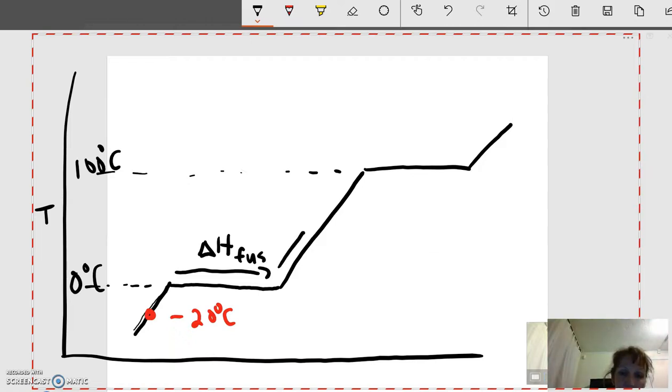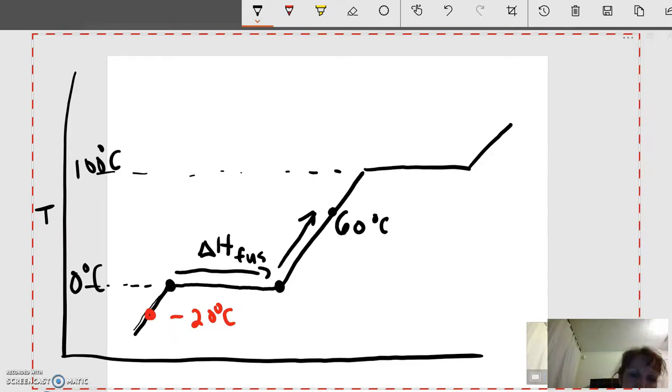Then I could start to melt it, and I need the molar heat of fusion, and then I can heat the liquid. First it's 100% solid, and then it becomes a mixture, and the temperature holds at 0 degrees. And I need the molar heat of fusion. And then I can heat the liquid. Let's say I want to heat the liquid up to 60 degrees Celsius. I'm going to say it's about there, between 0 and 100.